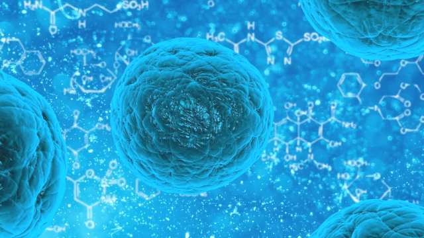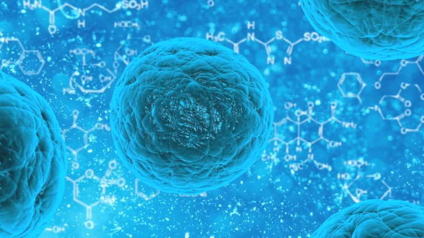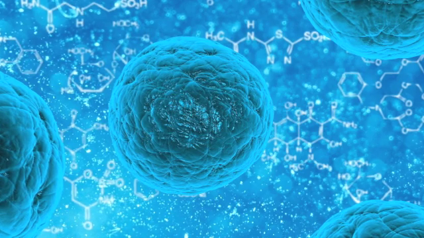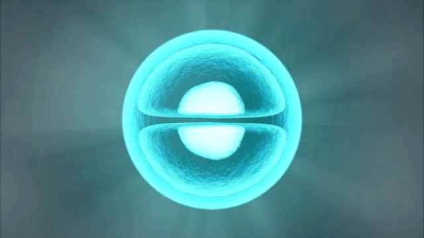But the researchers dug deeper and made a remarkable discovery. The nutrient combination increased the production of genes that prompt progenitor cells, which are stem-like cells living in brain tissue, into becoming functioning adult neurons. In other words, it helped create healthy new brain cells.